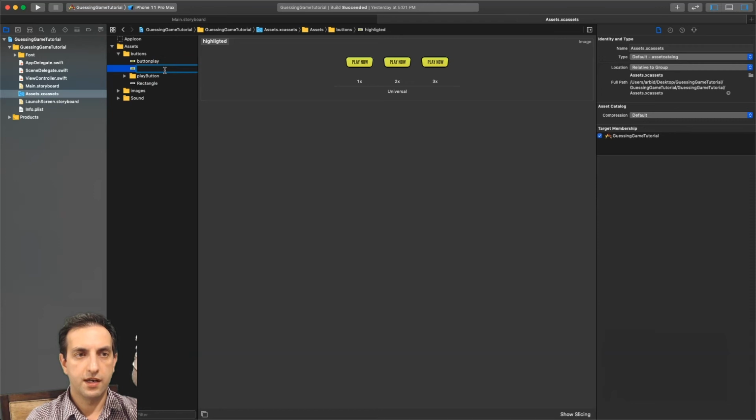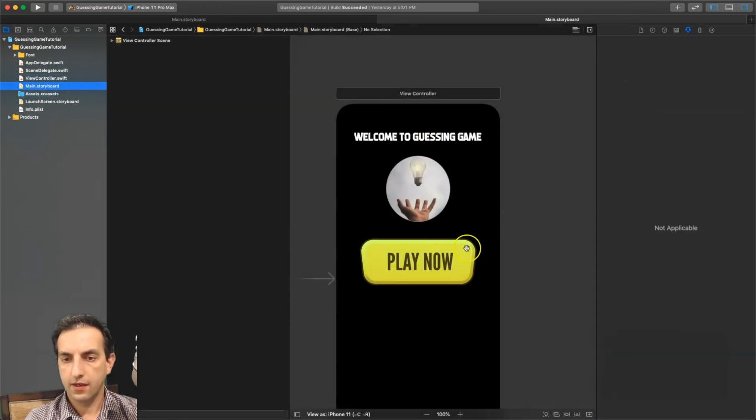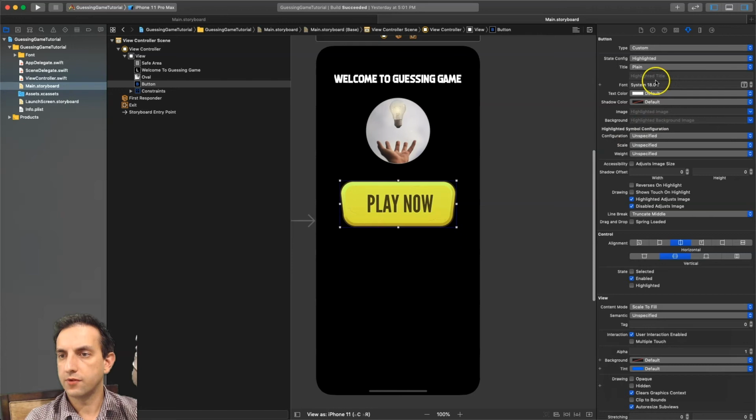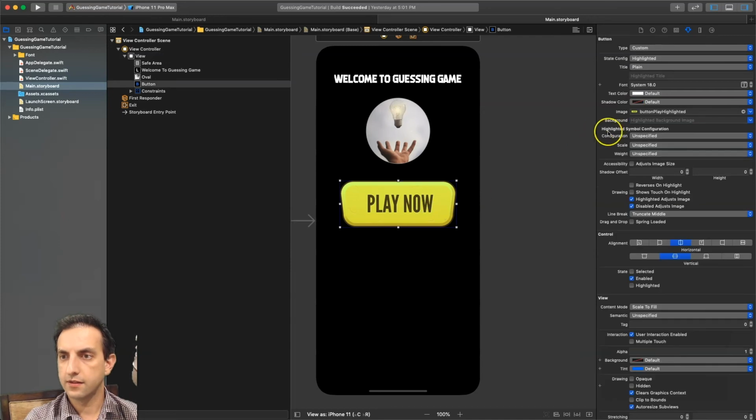I can change the name, so I'm gonna go ahead and change it. Button play. Okay, so I can go ahead and go to Storyboard again and select that, and I want the highlighted state, and I'm gonna say button play highlighted. See, so now it's the highlighted version, and whenever it's highlighted, it's the highlighted image, and by default, it's not highlighted.